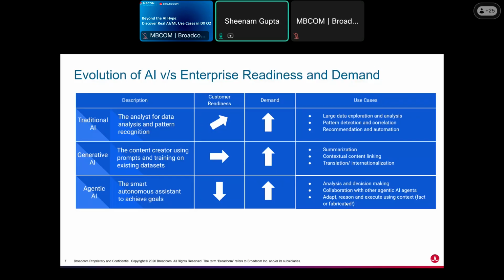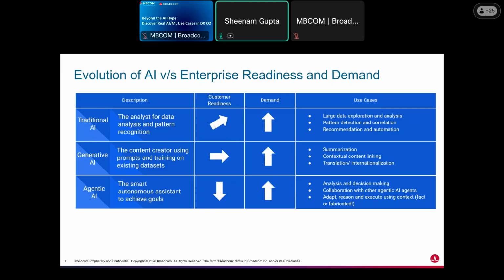But if we look at the demand versus the readiness, the center two columns, the demand has always been high. So in my experience in the outbound product management role, whenever I talk to a new customer, a new partner, an existing customer, I always get this question: what are you doing in this area? Do you have support for these use cases? But the demand does not directly correlate with the readiness.